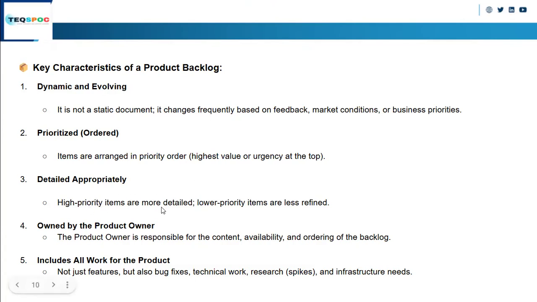High priority elements will be in more detail, and low priority elements will be less refined. A product owner is responsible for managing the product backlog. In the product backlog, we have not only features, it will have bug, story, task, technical work, research work that is spike, and infrastructure needs.